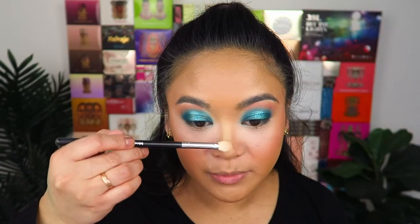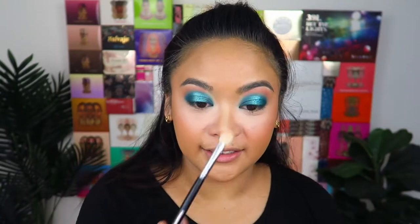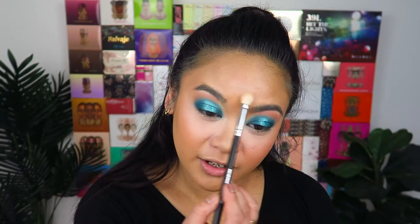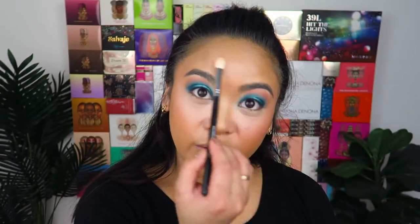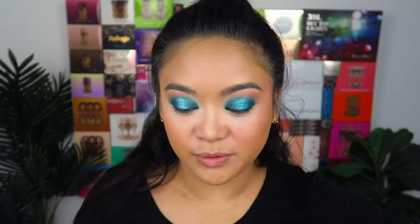I'm gonna take some of that on the center of the nose as well, and also very lightly dab that in the center of the forehead. So I'm really just going in with a little bit of a highlighting moment here, but like with a matte shade, not a shimmery thing. I feel like this look is coming together really super nicely, but now I feel like I need a little bit more bronzer just for a bit more warmth and contour to the face, I suppose.